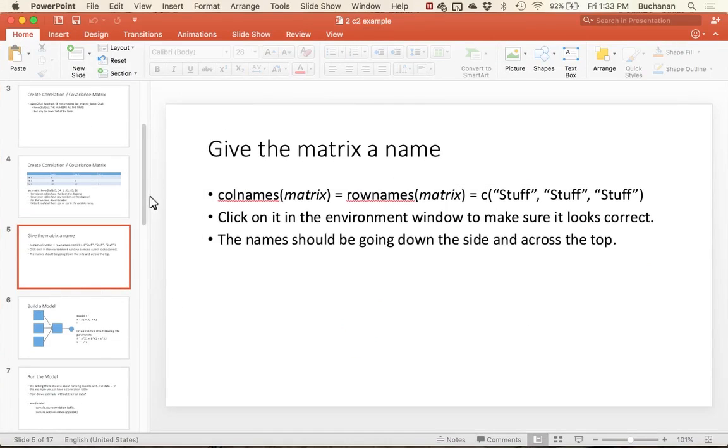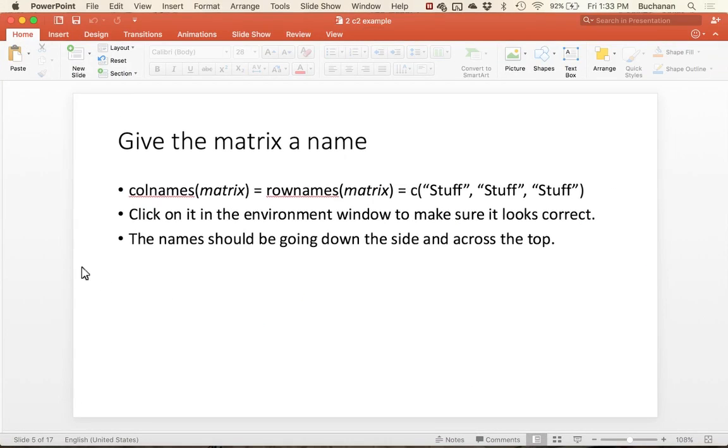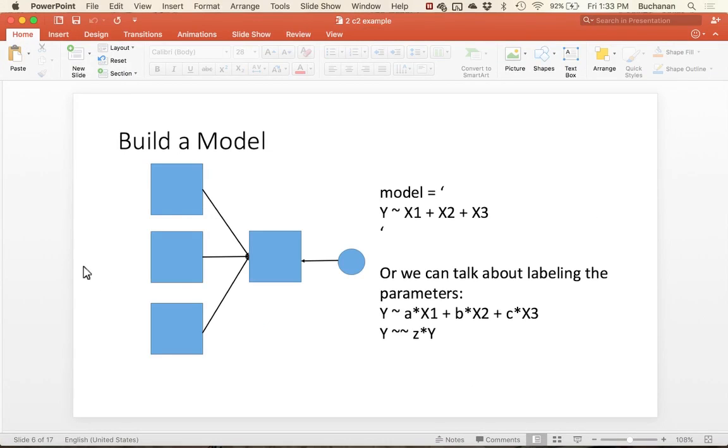So next thing down, let's make this whole thing bigger here, is to build a model. Well, in the book, it doesn't really give you an example of the picture of this particular model, so I added one. What we're doing is we're taking 3 x's, x1, x2, x3, using all of those to predict y here. So these are exogenous variables. This is an endogenous variable. So because it's an endogenous variable, it has to have an error term. So that's what this is.